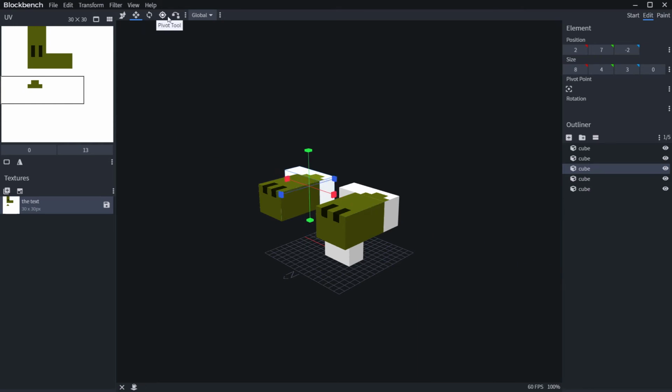I think we might try and use the pivot tool. Nope. I guess we might have to try and get our best like that.